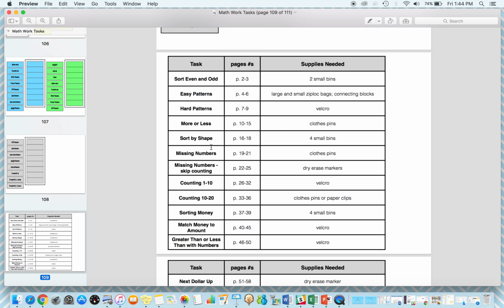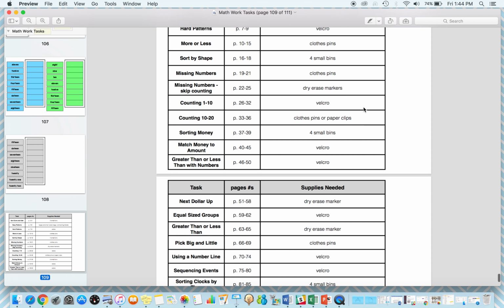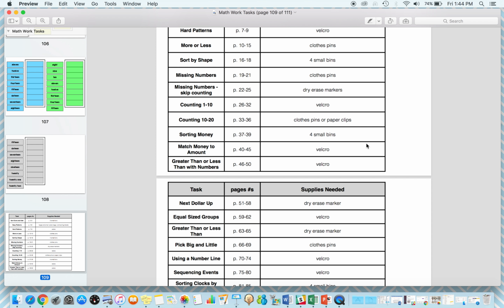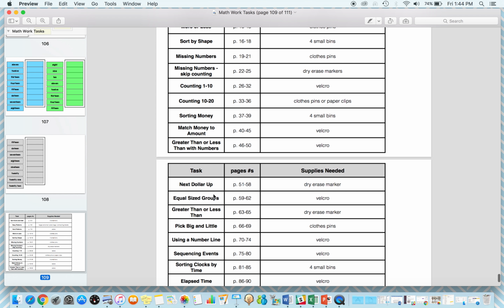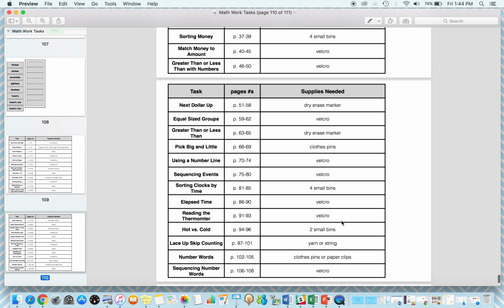The best part of these work task mega packs is the table of contents in the end, which has the page number and the supplies needed. This makes it super easy to set up because you can print this, head to the dollar store, head to Target, make sure you have all these little things, and highlight which tasks you want to make and which ones you maybe don't need right now. The whole process of setup is really easy.